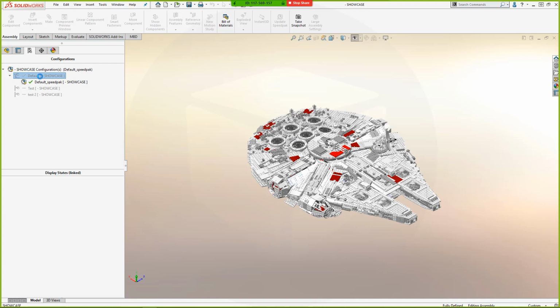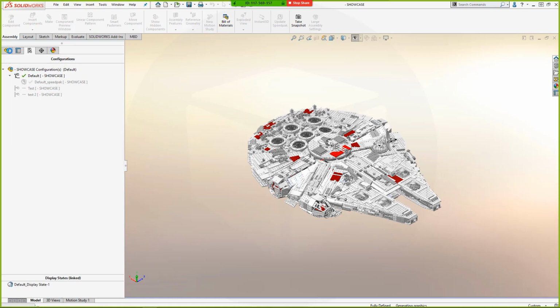One of the benefits speed pack gives us is that it loads models incredibly quickly as well. That one loaded in about 30 seconds. Now that I've switched over to the default configuration, it's going to take a minute or so as it resolves the components. Like I said, we've got 17,000 mates and about 5,600 parts in this model, and it was built using that hybrid methodology.